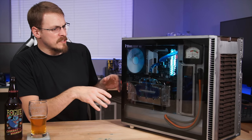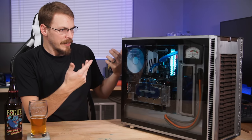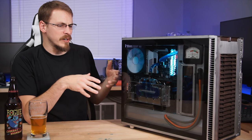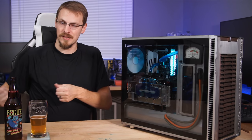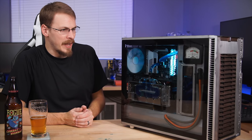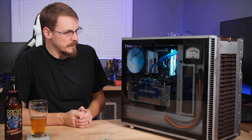I got all of the components installed, got the water blocks on, got the hoses ran and cut, got all my fittings in. I actually didn't get a chance to water test this until I got to Texas, so that was a little bit scary. But luckily, we pressure tested it, everything checked out fine, got water in there, and everything went fine.